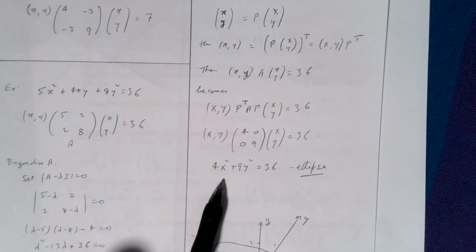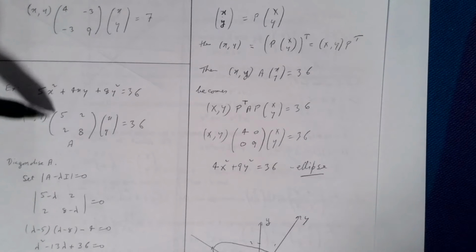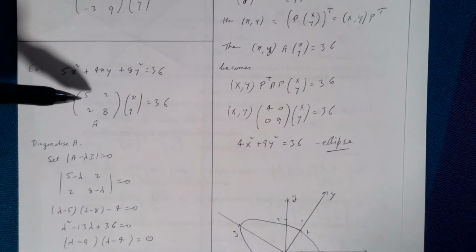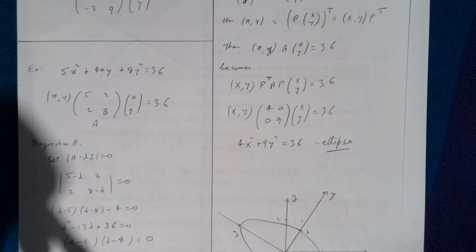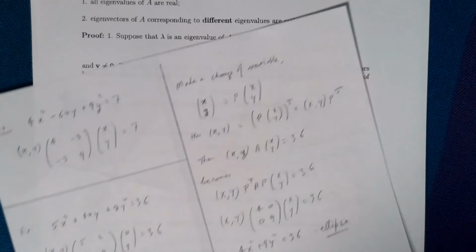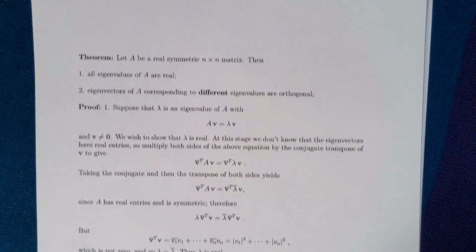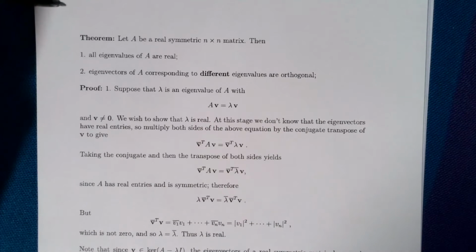Now, the key properties that we used here were the fact that we've got a symmetric matrix. We needed the eigenvalues to be real, and the eigenvectors from different eigenvalues to be orthogonal. So they were the 2 main properties that we want to be true in order for this technique to work more generally. And so our next theorem confirms all of these things that we want.